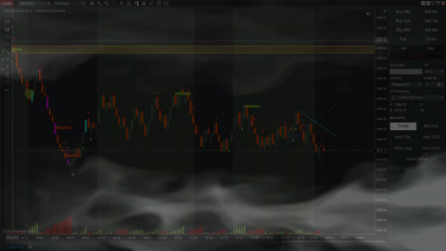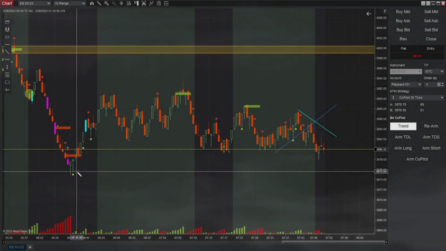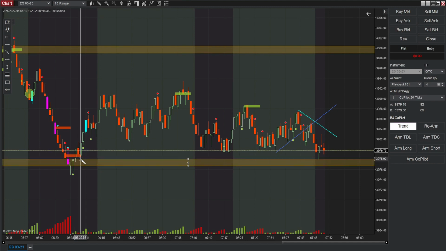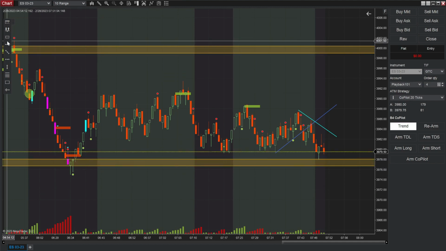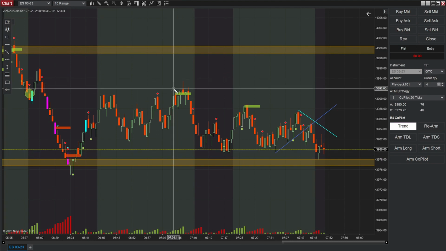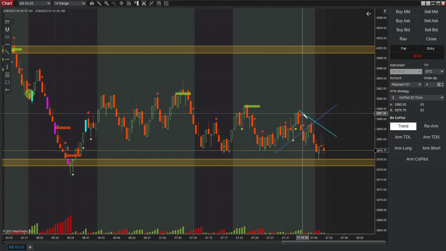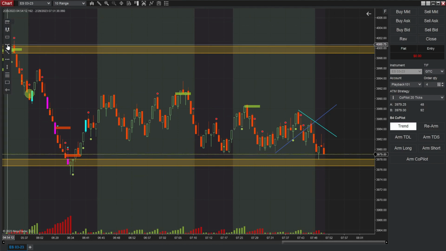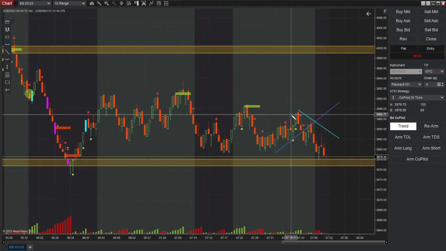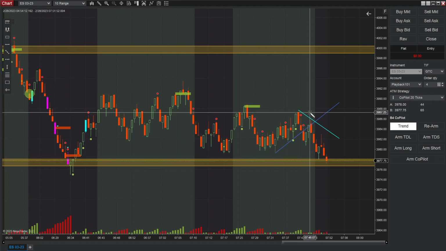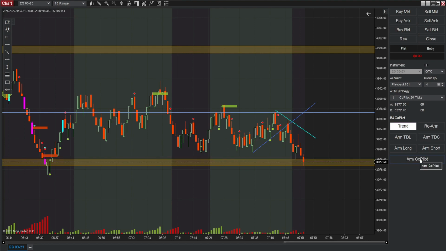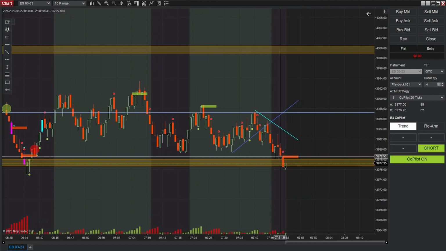In our last preview of B4 CoPilot version 4.0, we showed you some of its powerful features, including the delta momentum bars and the order flow exhaustion signals. In this video, we're going to take things a step further and show you how we use them in a live trade example. When we arm CoPilot, it's important to note that it has powerful trend detection features. The background is colored to show the current trend, and CoPilot will only auto-enter trades in the trending direction with a high probability entry.